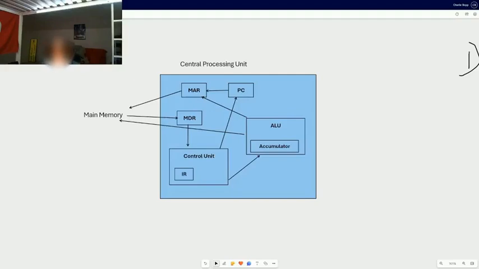And cache memory is a lot smaller. It is faster because it's closer, as it's directly inside the CPU. We can see here it stores things like the accumulator.